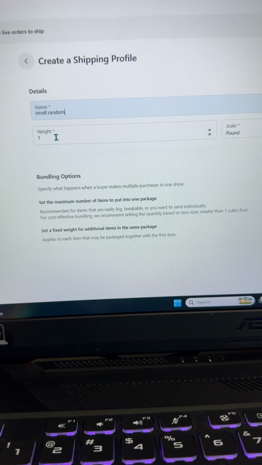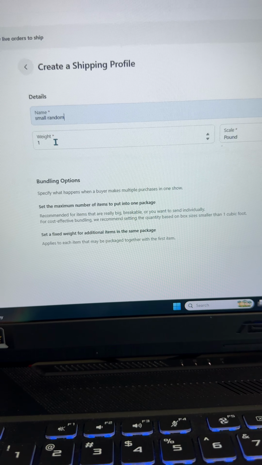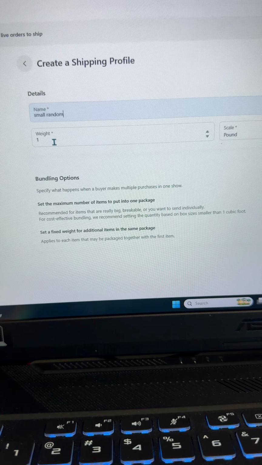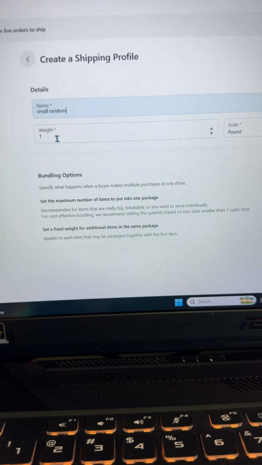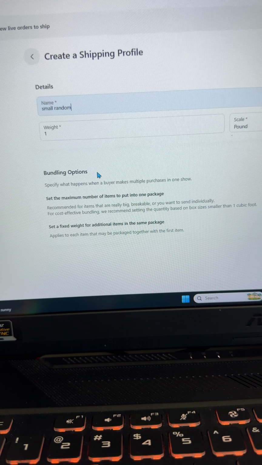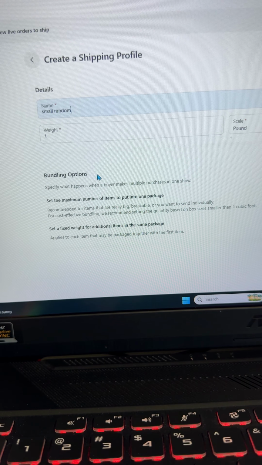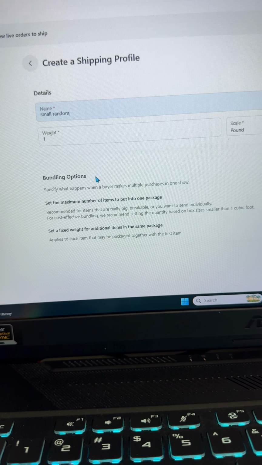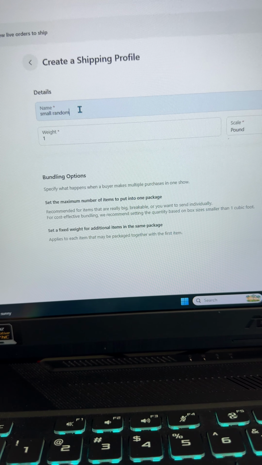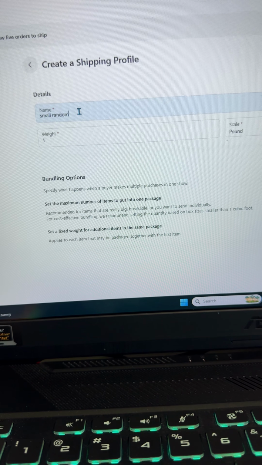Also, if you are doing a lot of items that are all the same size, for example, jewelry, you may be able to do a jewelry profile here, say that the jewelry is 4 ounces, and then say in the bundling options that you can fit 100 pieces. That is a perfect scenario for a situation where you only need one profile and nothing else. But for this, we're going to do it a little bit differently. Like I said, we're going to pretend that we're doing a bunch of random pulls, whether it's vintage, electronics, doesn't matter what it is.